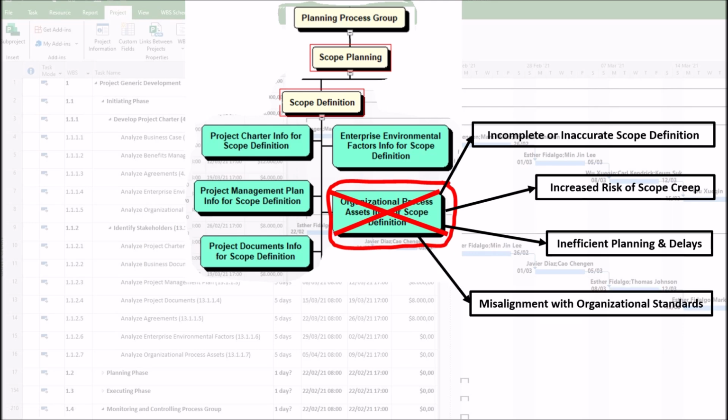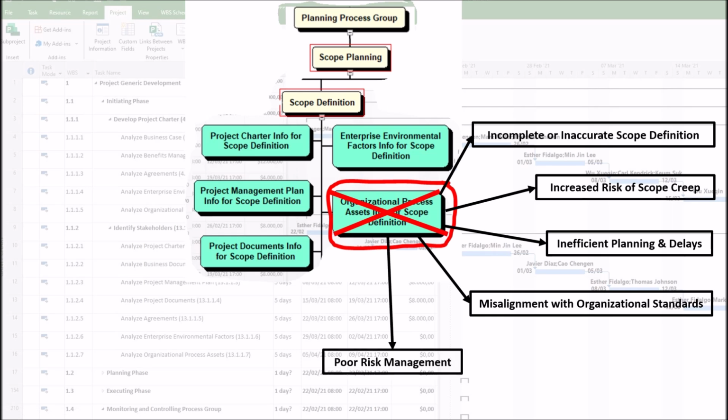4. Misalignment with organizational standards. You may have non-compliance. Ignoring regulatory or company policies embedded in organizational process assets may lead to rejected scope proposals. You may have stakeholder conflicts. If past stakeholder preferences, such as those documented in organizational process assets, are ignored, new disagreements may arise. 5.